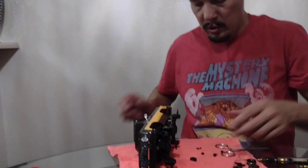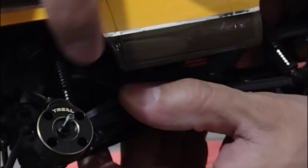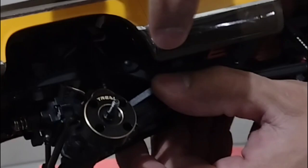Okay, so you put the portal cover back on the vehicle. You see it's right there. We're going to go ahead and screw it down, and then we're going to move on to the next one.